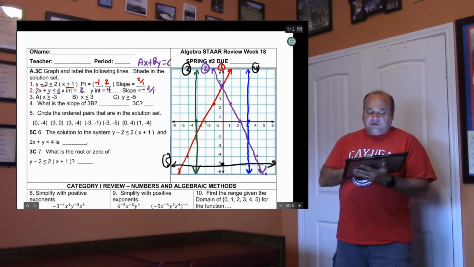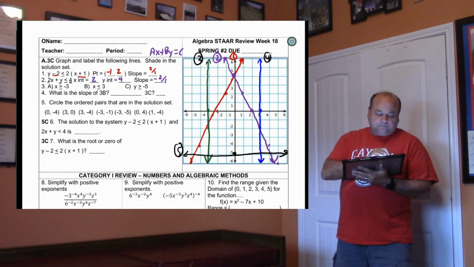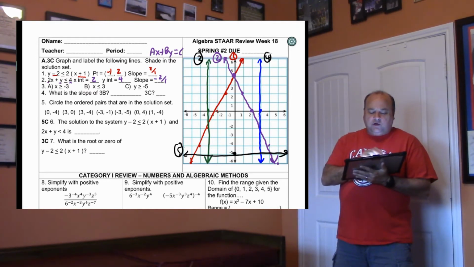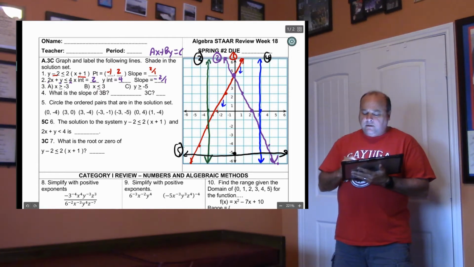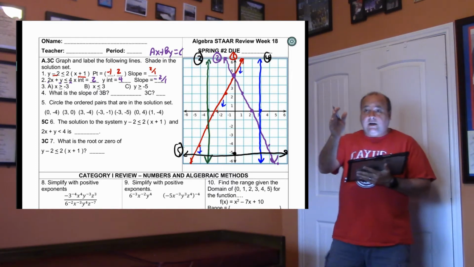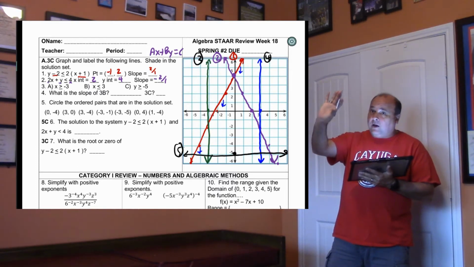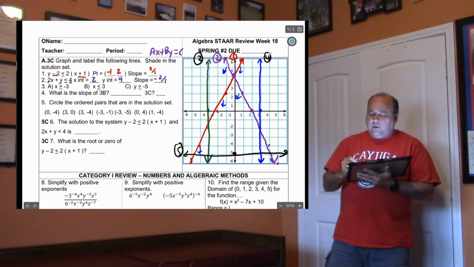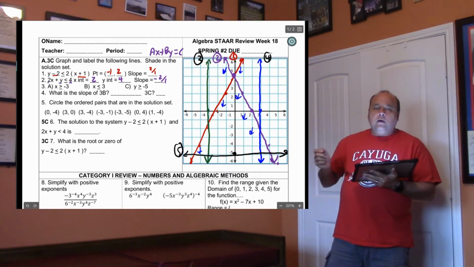Okay, now if we shade, let's go back and shade. On the first line, we want to do less than, so my line number 1 is going to be shaded down. And then on number 2, we have a less than. Our y is positive. The y is negative. Remember, you got to flip. Our y is positive, and we have a less than. So on the purple line, we're shading down, aren't we?